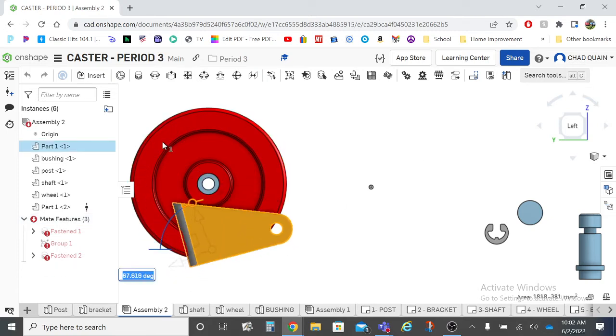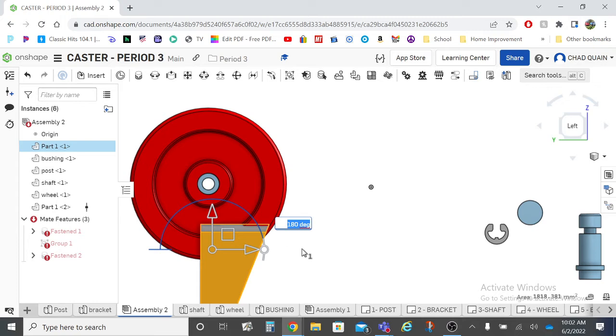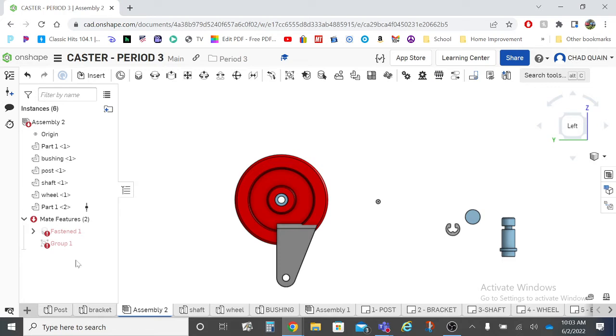It wasn't allowing me to rotate. Let's see if it fixes it. So I've now done that. See how I had the part fastened, right? But I did a rotate to it and it completely destroyed it. So I'm just going to come over to my fasten tool and delete that selection because it didn't work. I don't know why it does this sometimes.